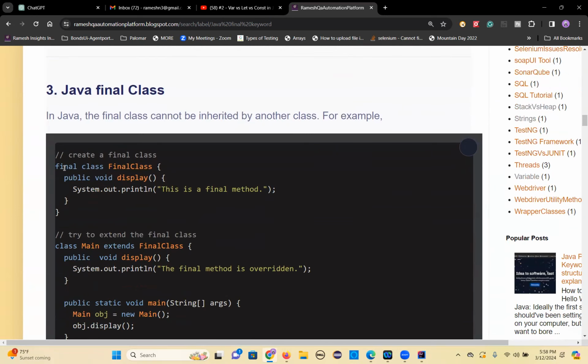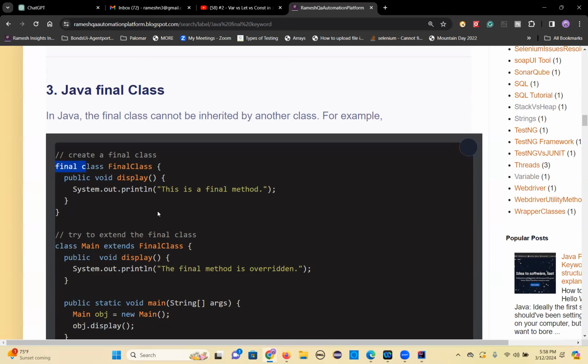Then a final class cannot be extended. A class Main extends a final class is not possible because it is a final class.